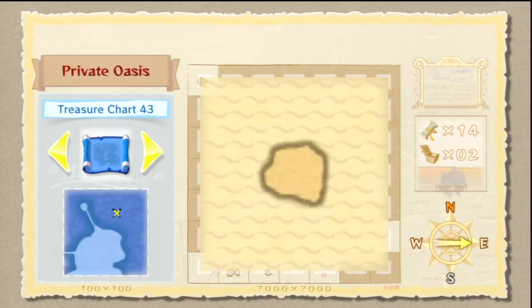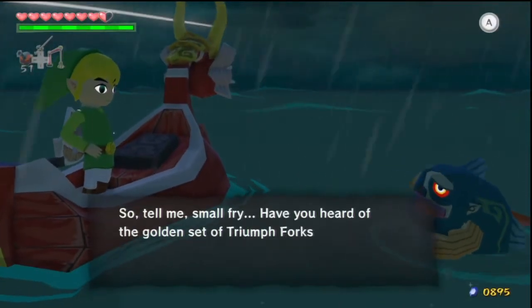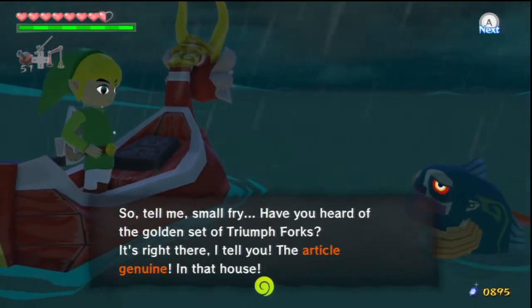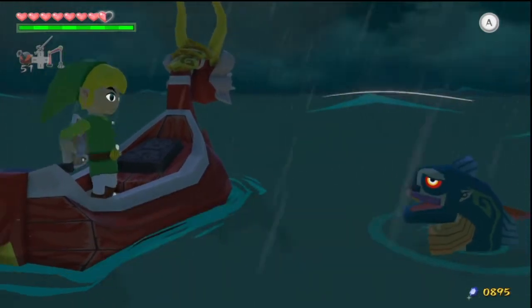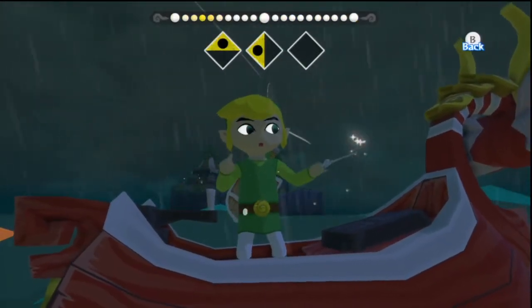But this is the private oasis. We'll be coming back to this later. Right now someone else owns the island, so you can't get into the house, which means you need to find who owns this house first before you can do anything. Not only that, this is another indication of the Golden Triumph forks that he keeps mentioning. So this is gonna be late game stuff, so don't even worry about this island for right now.